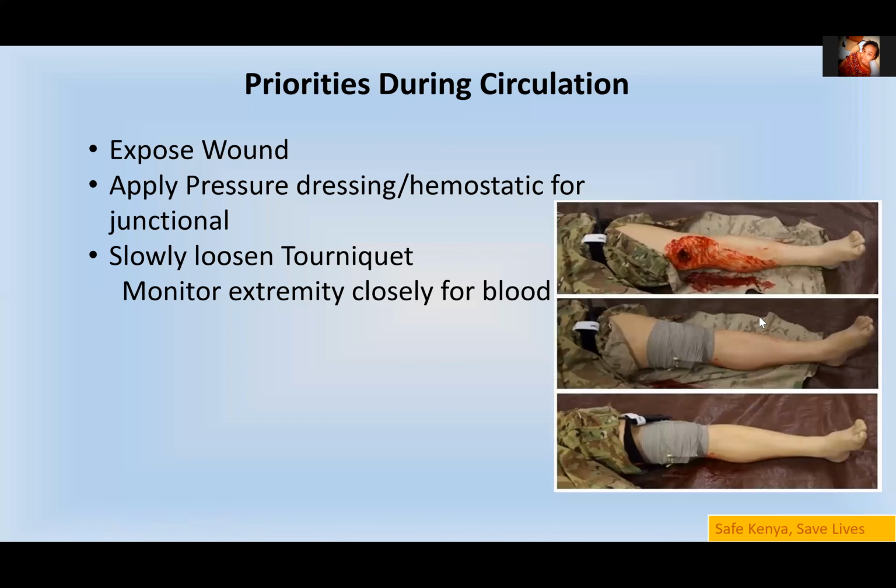So we teach tourniquet conversions. A tourniquet conversion is taking what we call a hasty tourniquet. The hasty tourniquet is what we put on top of the clothing, high and tight away from the wound, and that is just to stop the bleeding initially. We don't want to leave the hasty tourniquet on because you run the risk of losing that limb if it's on too long.